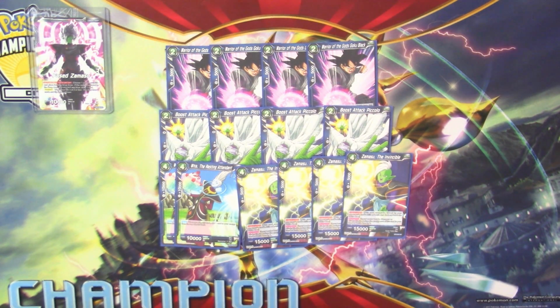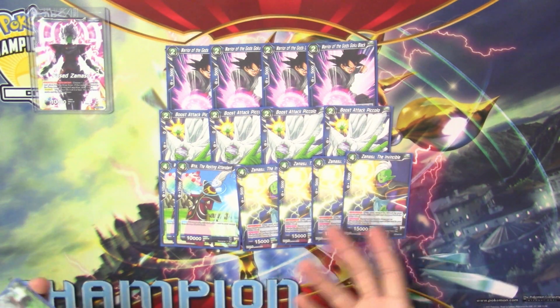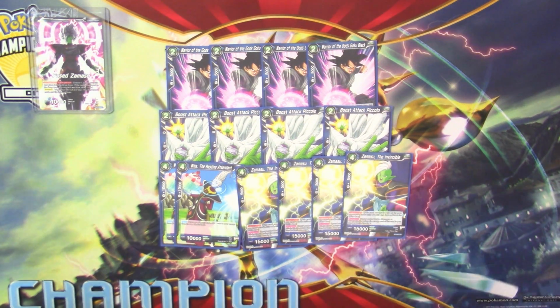And it also has a permanent effect to where if your leader is Zamasu or Goku Black, you pay 1 less energy to play him. So instead of being a 4-drop, he's really a 3-drop, which is really good. His power is not too bad either, being at 15. But we mainly use him to evolve and to Potara.